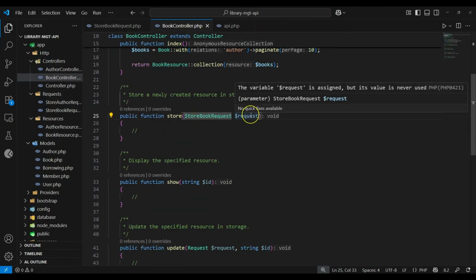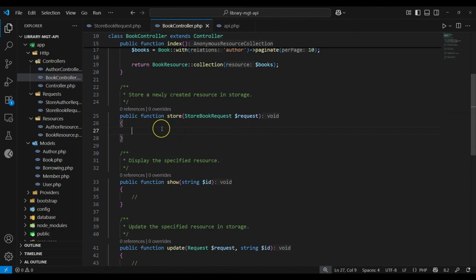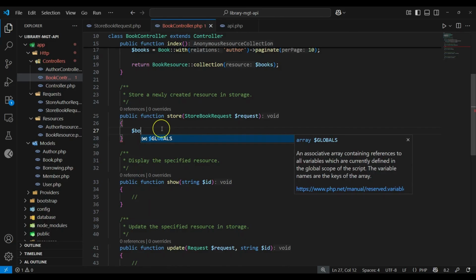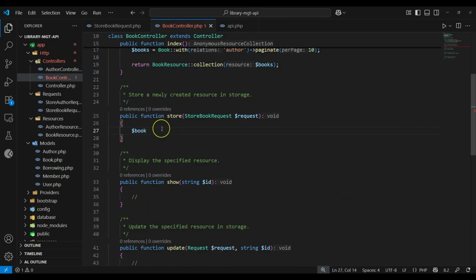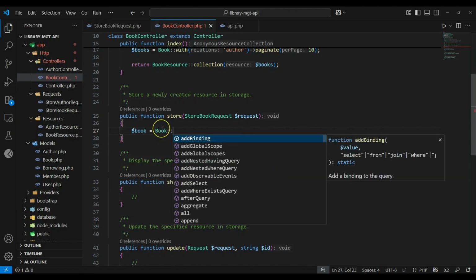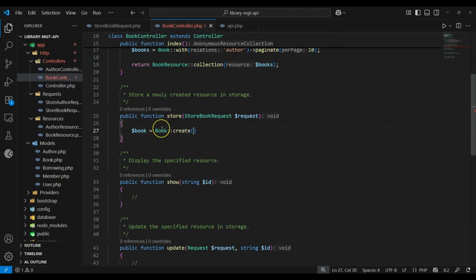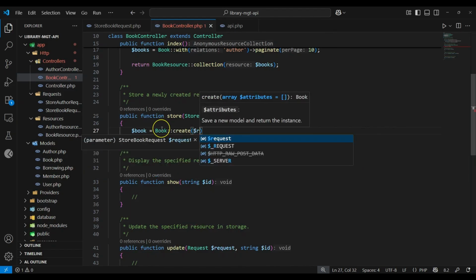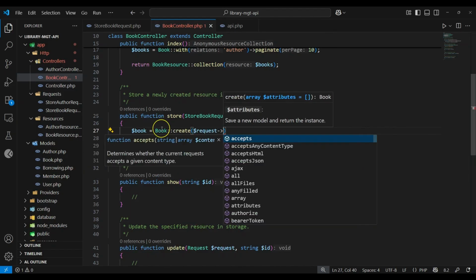Here we have the request, and now let's perform the functionality of saving this book. We want to store that in our book model, and then we are going to say create, and call all the validated data as we did before.